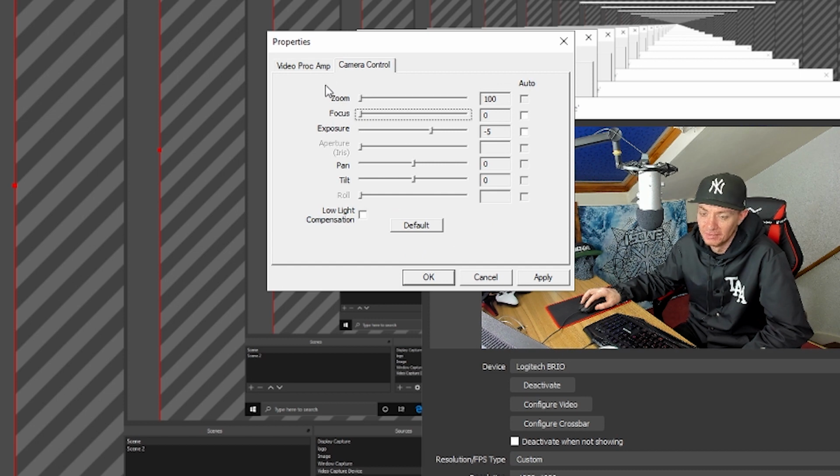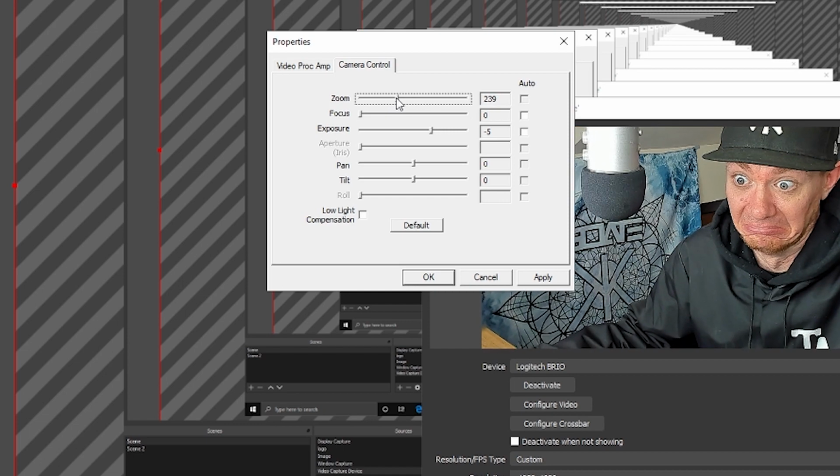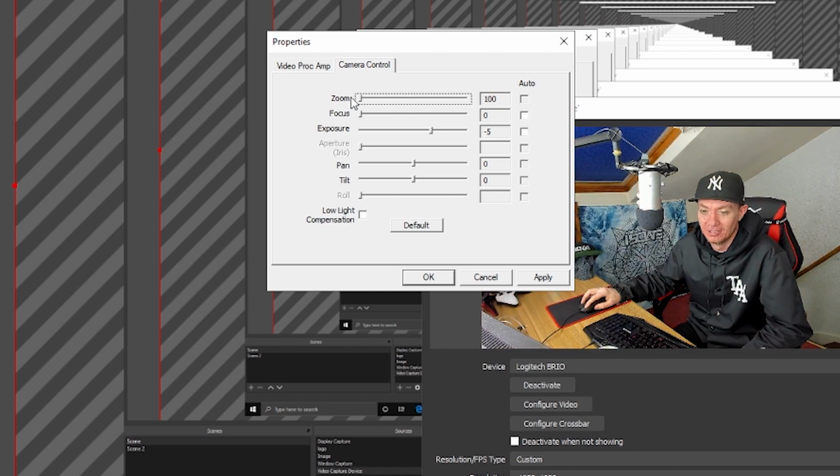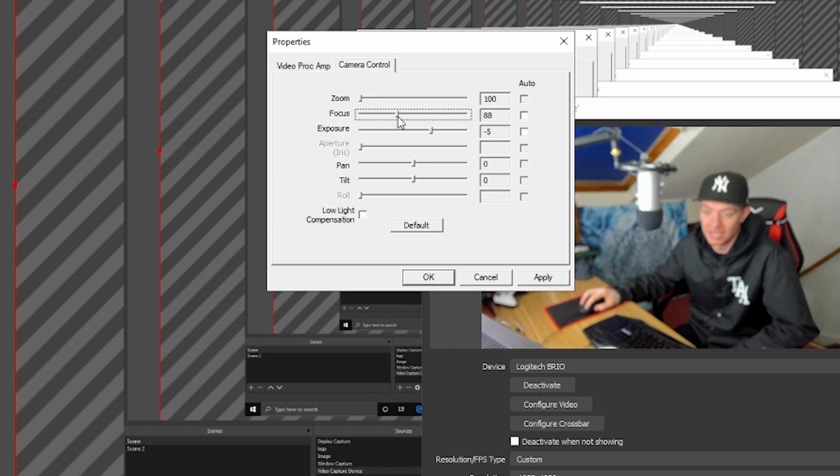So first of all, you'll come into your camera control. Make sure that your zoom is just there. I mean, you can zoom in if you need to, but who wants to see that? I don't want to see that close to my face. No. We keep it nice and zoomed out. Now you'll notice that you can actually see my screen there, but I've got it stretched out so you cannot see that. Now your focus, make sure you've got that on 0, because otherwise, if it's out of focus, it's going to make your image look absolutely terrible.